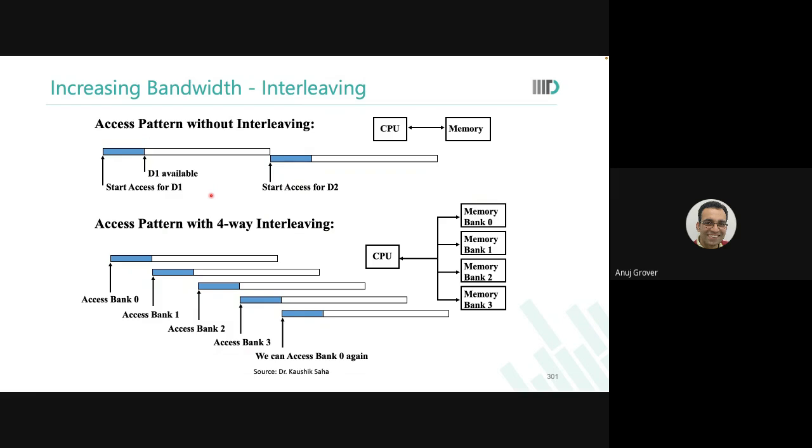This is what interleaved access looks like. While your first memory is pushing something on the output driver, or second memory is pushing something on the output driver, there is some other operation happening on the other dies. As a consequence, my overall throughput is much faster. It's like pipelining. Okay? So by the time you access the final bank, your first bank is also ready for the next access, and so on.